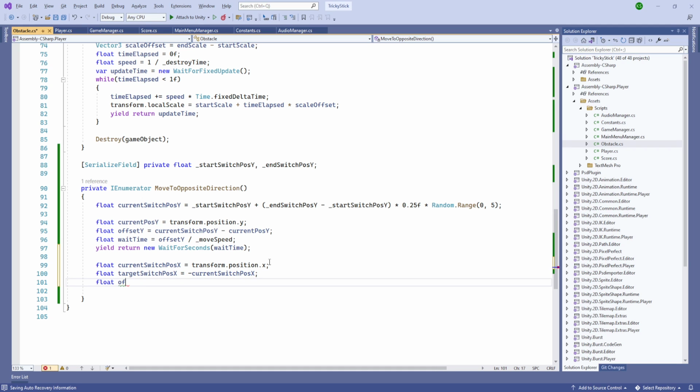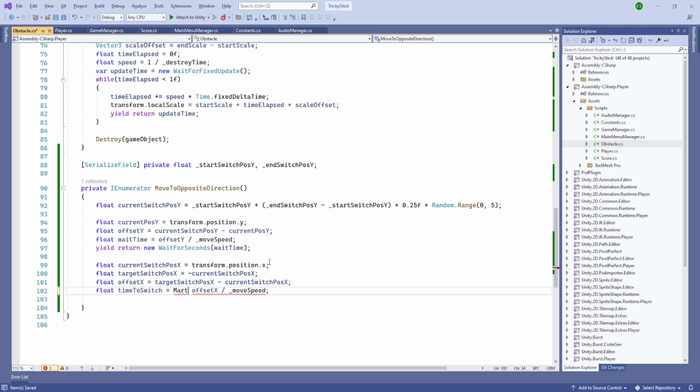And similarly, we'll calculate the offset x, which is going to be equal to target minus current. And after that, we'll need to calculate the time to switch, and it is going to be equal to offset x divided by our move speed.